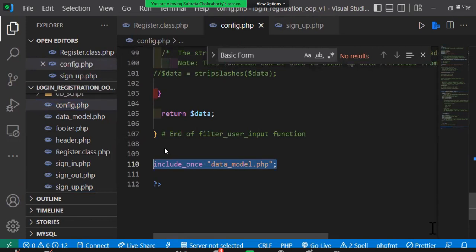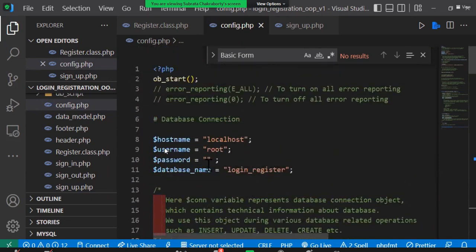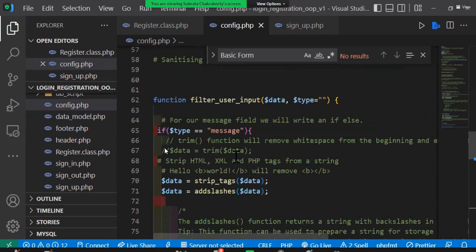Usually the config file, if you look at the frameworks, is at the end to trigger the application class. So in our case, the most important class is a data model which contains different functions. And imagine this is what we want. So it's done. I want all the functions here to be able to use the con variable that I've loaded at the top. So some housekeeping work has been done here. So the con and, at the end of config, it loads the data model.